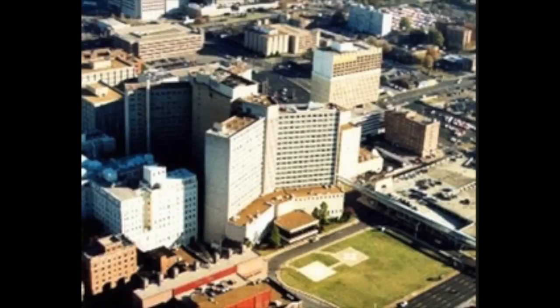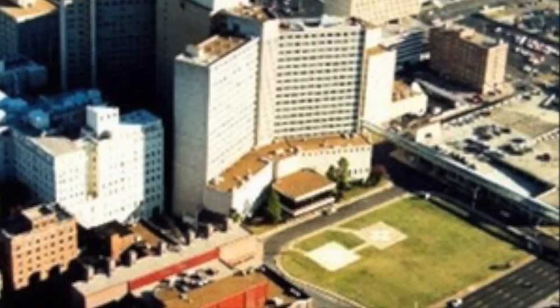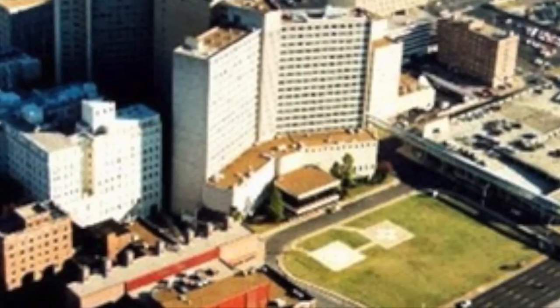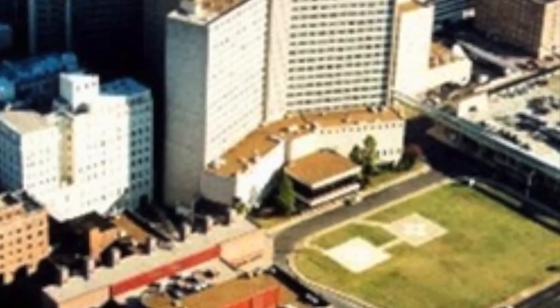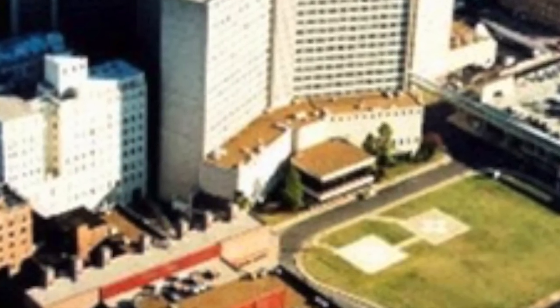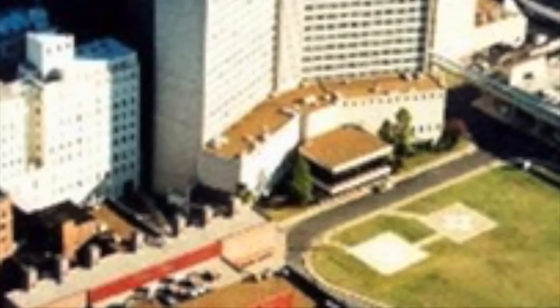And this is an actual picture of Baptist. So where I was standing, if you see those two helicopter pads in the front, where that road curves around to the left of those helicopter pads, I was standing right there. So I'm going to zoom in to the part where you can actually see where the emergency department was on the left front of the main building right there. Unfortunately, the building is gone now, but the emergency department was right there, literally on the left front. So when you came off of the pavement right there, that's a concrete ramp that went up to the emergency department edge right there, and then they would back in.